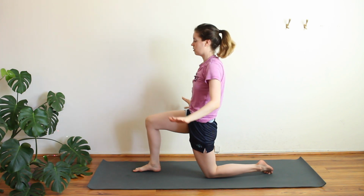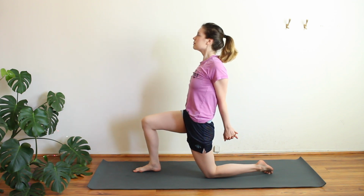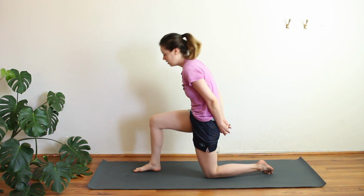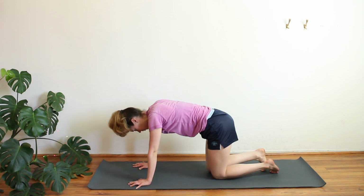Swing the hands behind you, clasp them behind the tailbone. Take a breath in, roll open through the heart. Inhale, and then exhale. Release, hands come down. Step that right knee back to meet the left. Give the hips a roll.